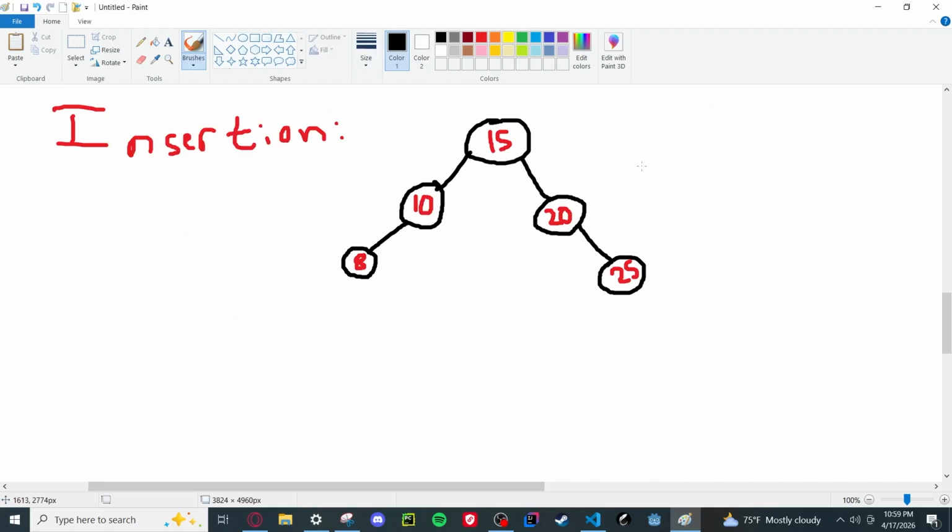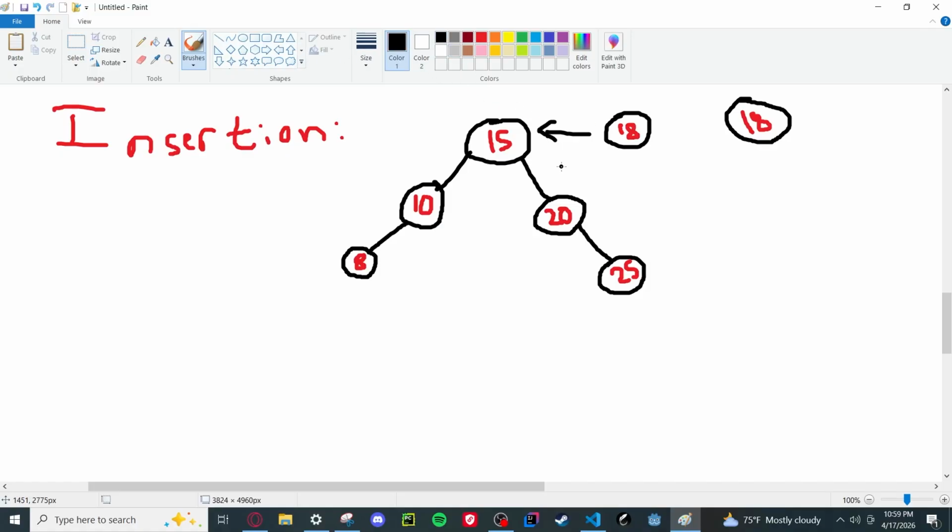Okay. Now if I wanted to insert 18 into this binary search tree, first you start at the root. We're going to take this 18 and compare it with the root. Is 18 bigger than 15?